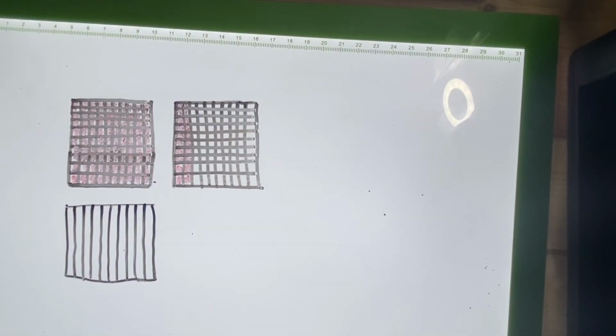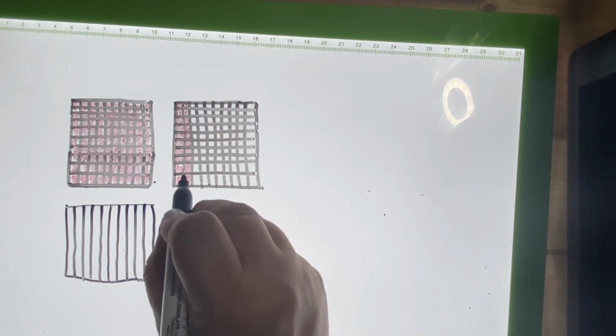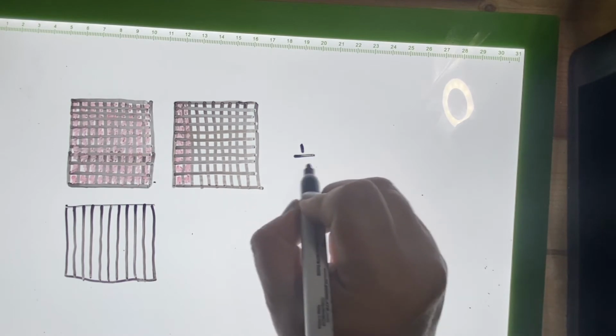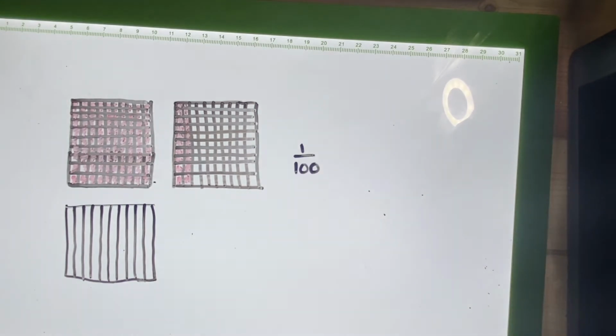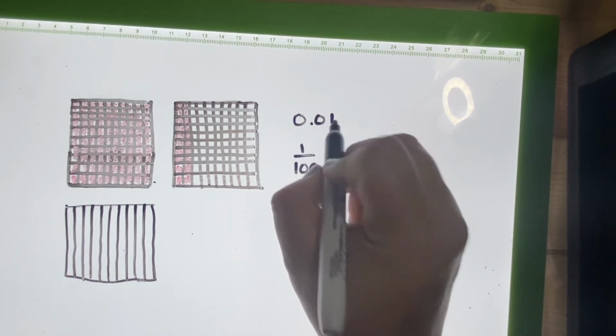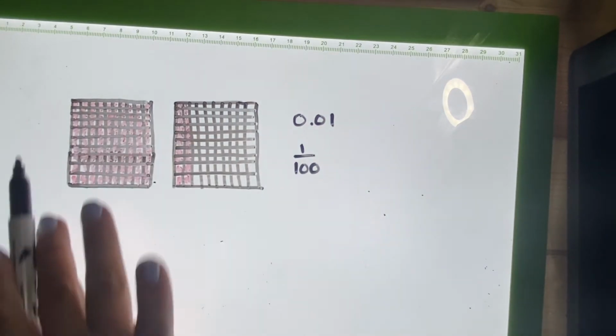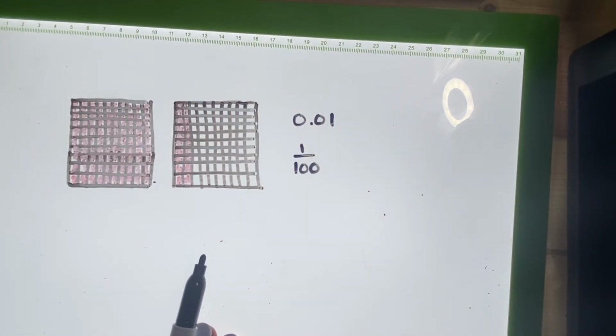So let's look at this picture and figure out what this is illustrating. I can look at this and see that I have a block of 100. And this is a block of 100. So most likely we're going to be talking about units, 1 unit being 1/100th. So if we wanted to look to see what we have here, what is this illustrating as a fraction?